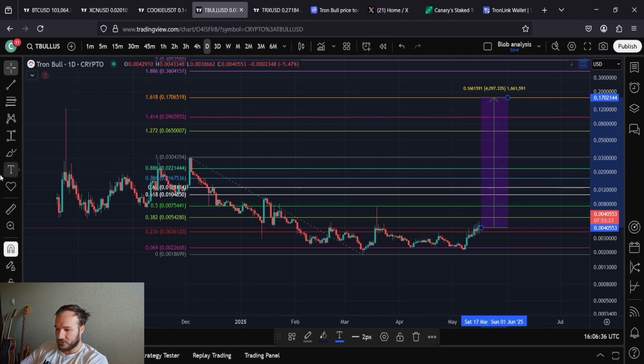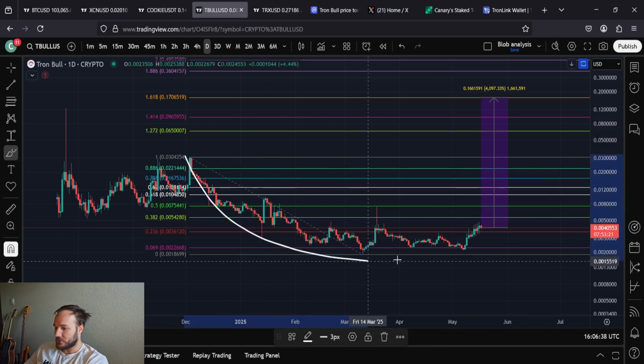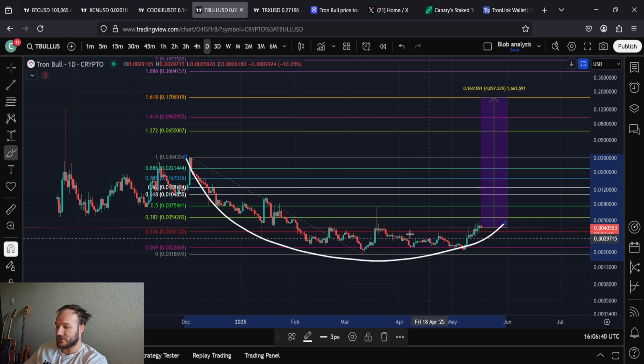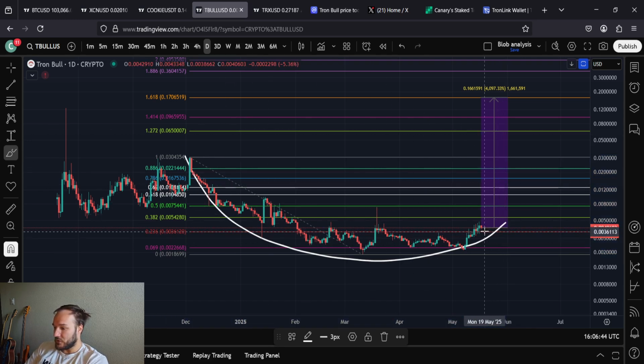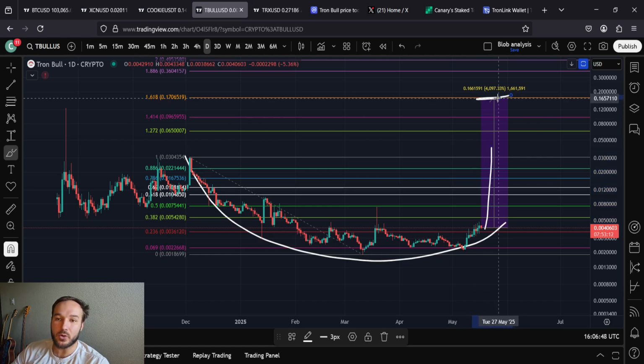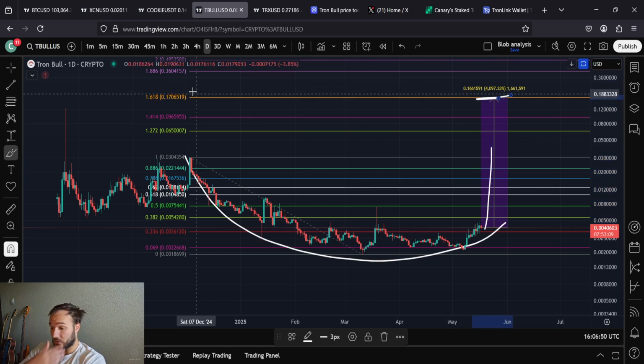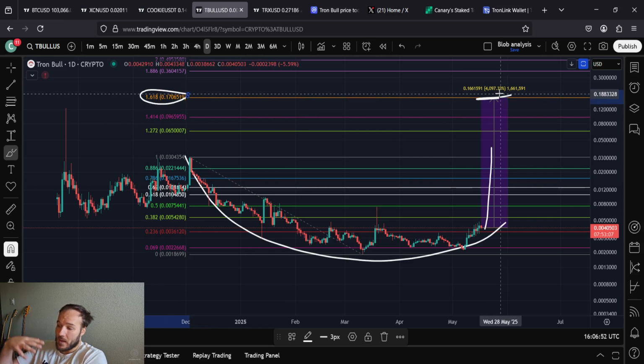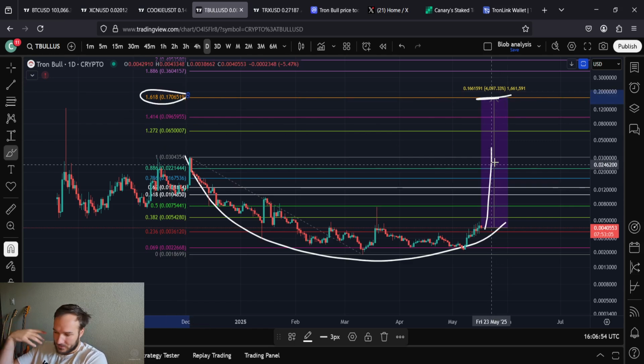And whenever this recovers, you're looking at this here, this giant pattern. It's a nice saucer pattern, rounded bottom pattern. It's actually a very, very bullish pattern indication here with this kind of rounded bottom. Whenever you do pump, you get some immaculate growth. Are you going to go all the way up to see a 41x? I don't know. Maybe you do that. There is a golden ratio extension up there, and maybe if not by the end of June, early July, if you're not up there, maybe sometime toward the end of the cycle and beyond, you could be up there, right?